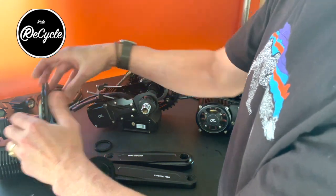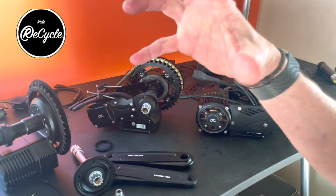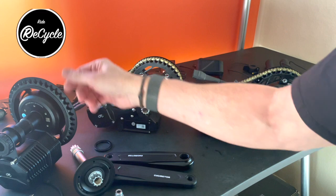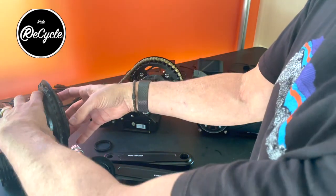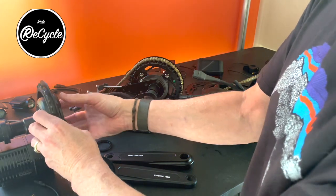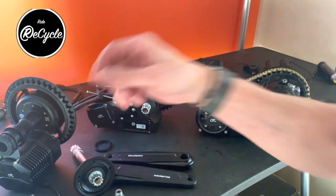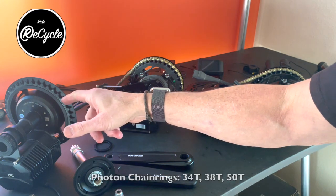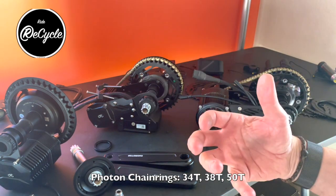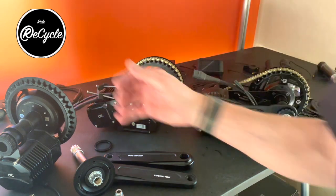But it also is restricted by the sizing because of that. It has to be big enough that it wraps around the outside of that drive mechanism. With the Photon, first of all, the drive mechanism is smaller, but they've also built this design in mind for this mechanism, which allows for much smaller chainring. So the default is a 38 tooth. You can get it in a 34 tooth. So for a small drive, if you want something torquey, and then there's a 50 tooth option for the Photon.